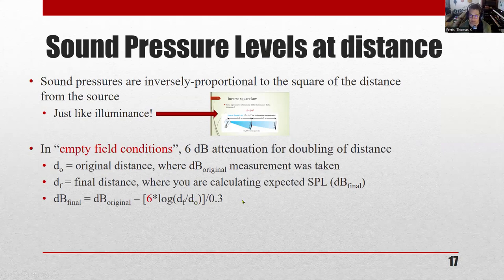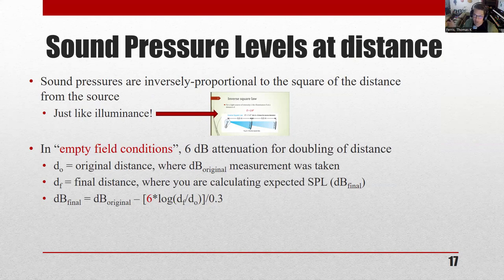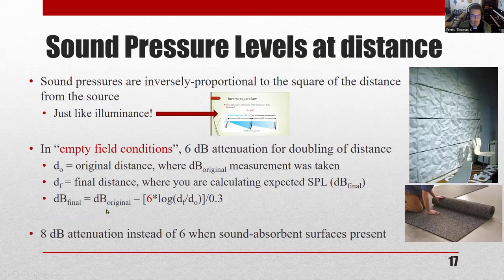And the way that works out with the logarithmic sort of relationship is doubling is essentially six decibels of difference. So this is the, that's maybe a little confusing, excuse me, here's the equation you need to be thinking about. So if I give you, Hey, I have my sound meter and I'm 20 feet away from this one loud vending machine area. And it gives me this number. Well, what can I expect then if I was inside that room or right next to it or twice as far away, what would the expected change in my decibels of sound pressure level be? So you take your original values. What do I have here? Oh, I didn't, sorry. Wrong. Okay. So my original distance, wherever you're measuring from and you get the decibels in the original decibels on your sound pressure meter.